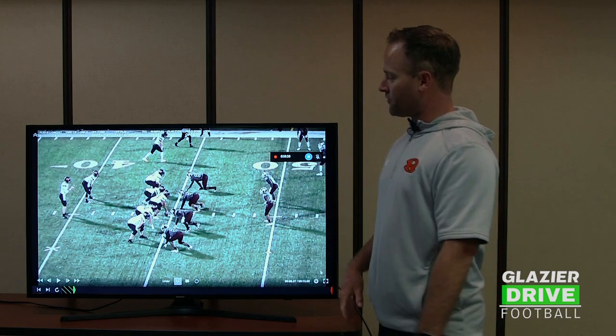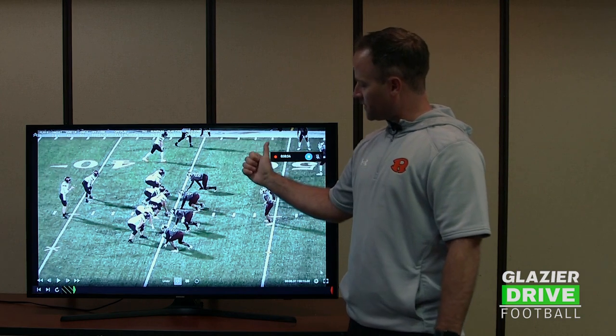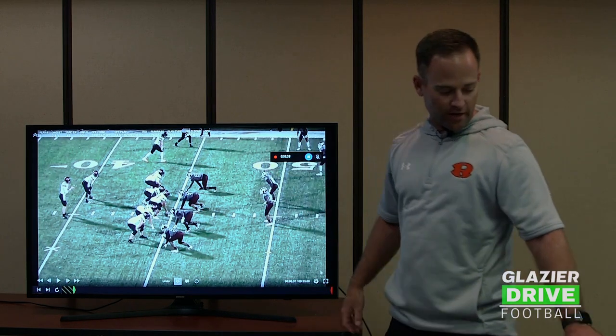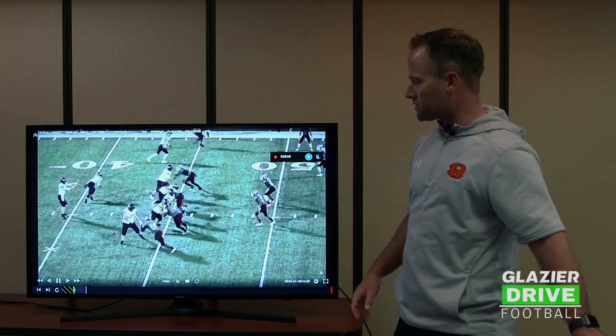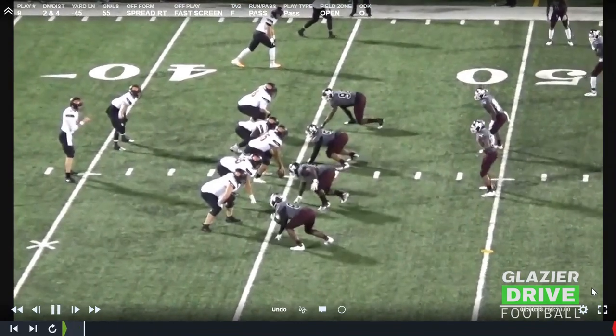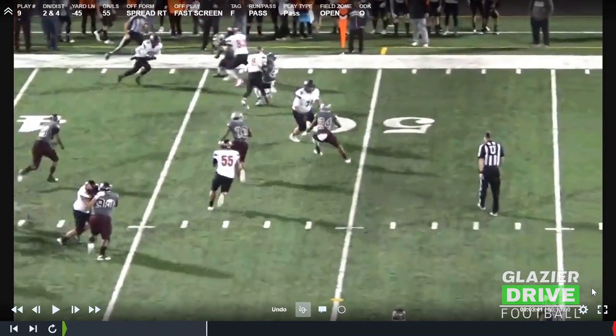In a perfect world for us, when we're teaching it, he gets him pinned inside, and then we have the sideline to run. In this case right here, obviously it doesn't always work out that way. You'll see on several of these clips, he has to kick him. I don't know that he does a great job here of running flat, so he ends up having to kick number 1, and that's okay.